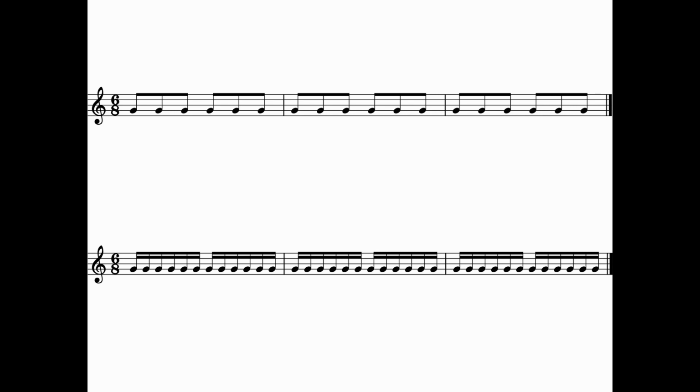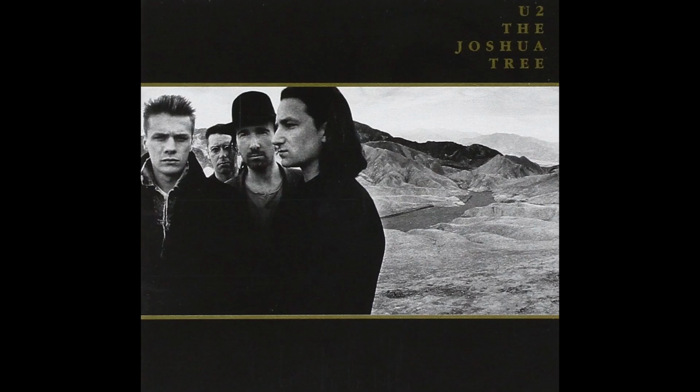For example, in the beginning of U2's Where the Streets Have No Name, there is very little pulse or subdivision. This gives the keyboard intro an atmospheric feeling, as if everything is floating. Subdivisions are later introduced in the guitar, which helps create a steadier pulse and a stronger feeling of forward momentum.